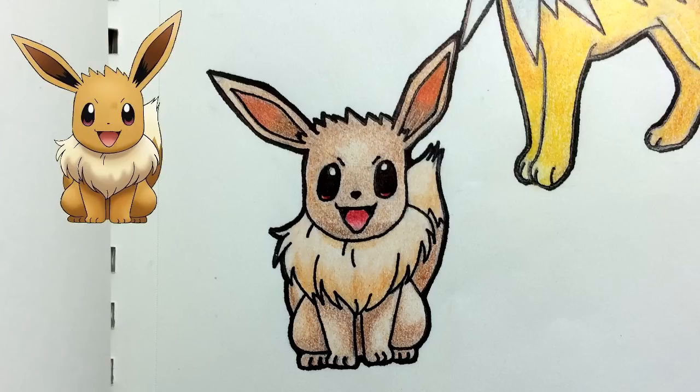And then after that, for the eyes, I just used the red and a pink, a magenta. As you guys can see, the lines are a little bit shaky, and that's because they're really small. I made them really small, so that doesn't really matter. You guys could do a better job. And then on the ear, I just used the really light brown on the whole ear, and then I went over it with kind of like a brown red, and I just went over the light brown really lightly. And then for the bottom, I used a darker brown over that. So yeah, I think it came out alright.